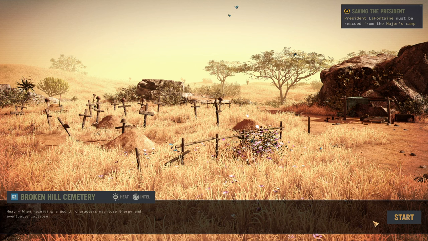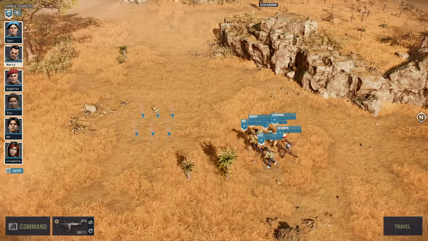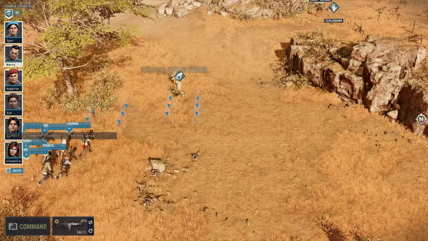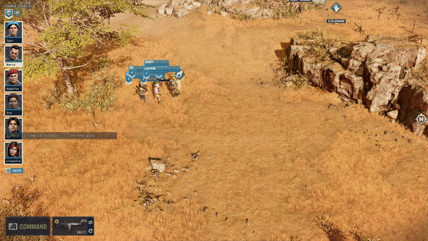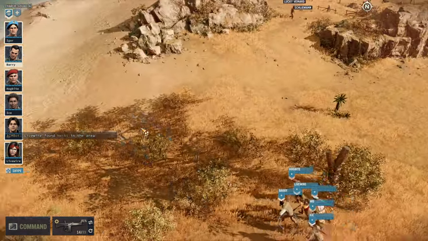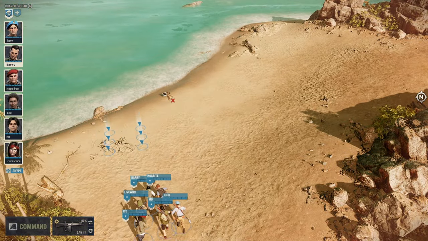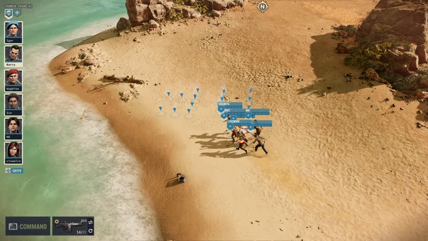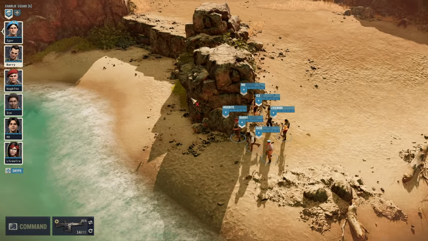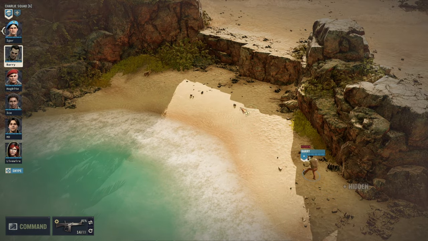Good. Let's see what the Broken Hill Cemetery has to offer. Oh, I can see Schliemann. Schliemann on the chicken typically means there are treasures around. Sure, we'll get there. And beach somehow always means there are mines around.